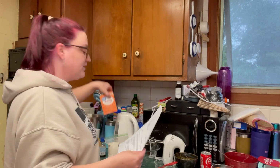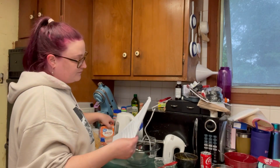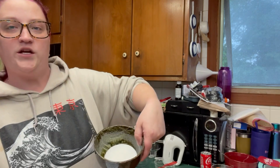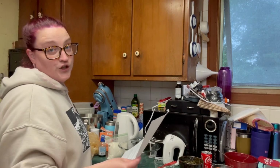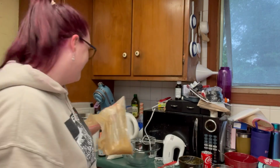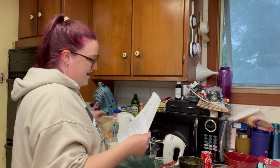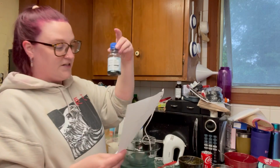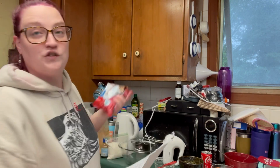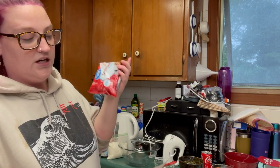Teaspoon of baking soda. 2 ounces of white sugar. It's going to be a small amount of white sugar. And 8 ounces of light brown sugar. We're going to have a lot more brown sugar than we are white sugar. A teaspoon and a half of vanilla extract, and 12 ounces, which is 1 bag of semi-sweet chocolate chips.